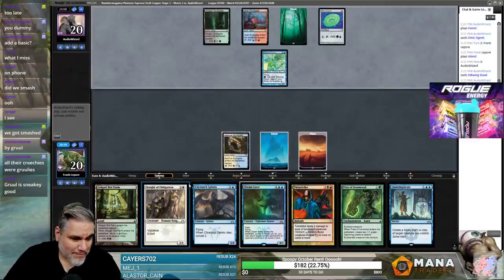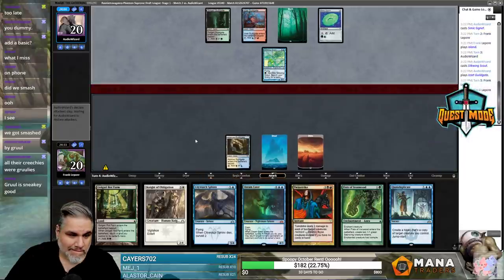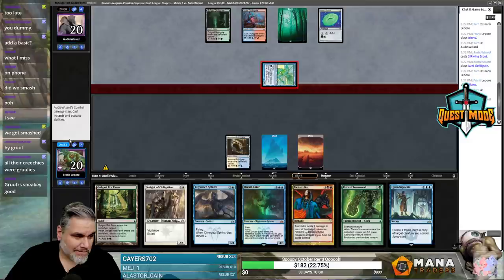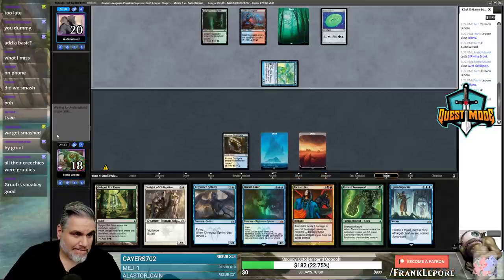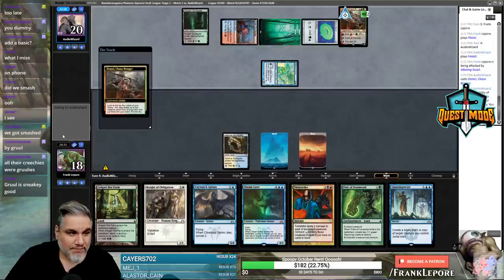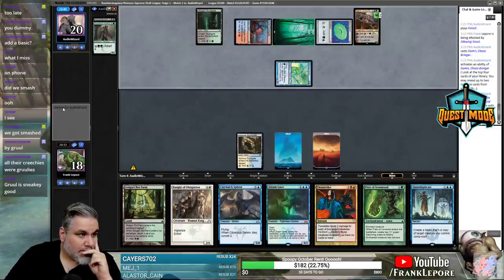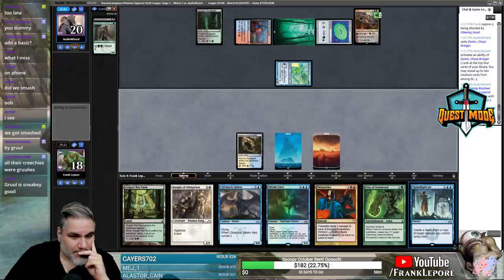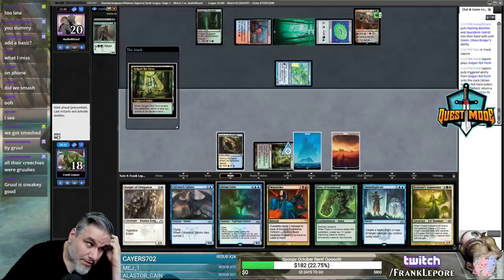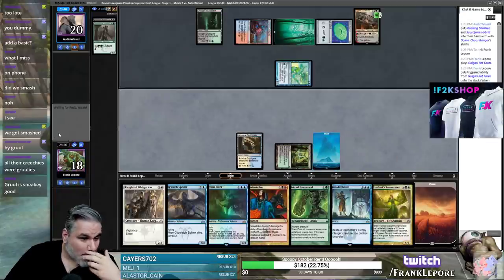When you have five bounce lands, being on the play is really nice. Mythic Planeswalker. Seems good. Phenomenal. Phenomenal. Yep, guess we're just playing this. Bouncing planes.